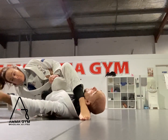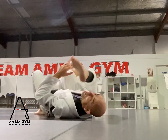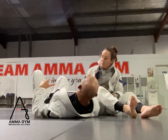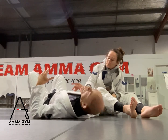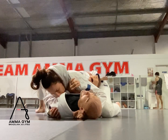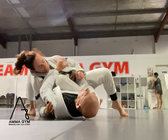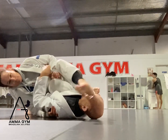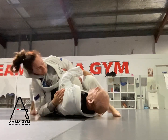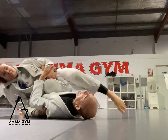Now, she can go belly down, she can do it from here, or she can sit to the side. So with this armbar, once the elbow's caught, no matter which way I roll, she can counteract it. Again, in side control, what she's waiting for is I go 1, 2, engage my core. As I'm bridging on the left, she slides under, captures it from here, and she can go belly down. She wants to go belly down. She can go to the opposite side, or she can just do it while she's sitting on me.